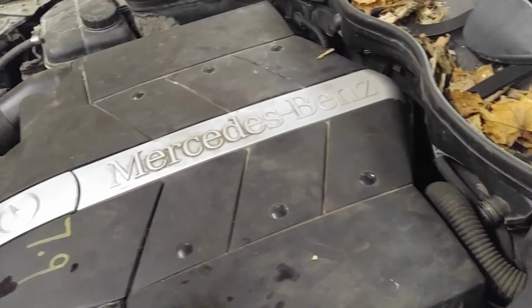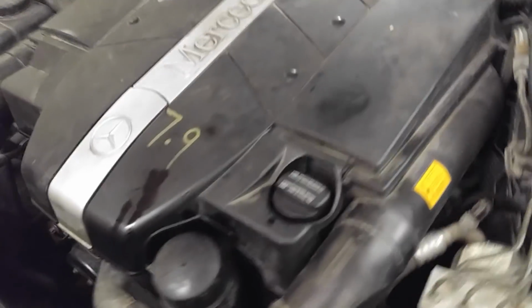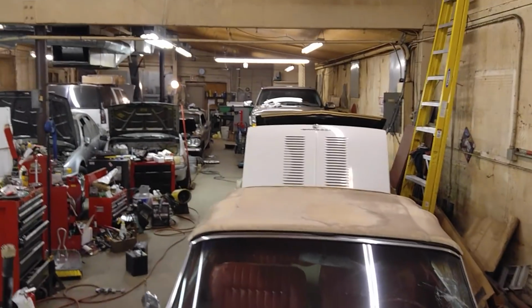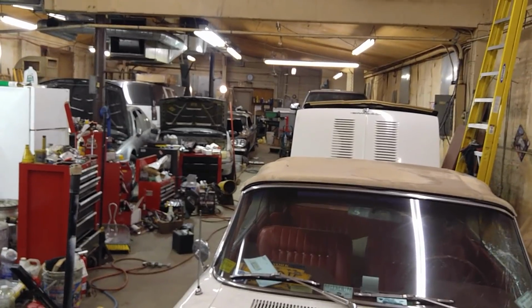Look at all the leaves that fell off the tree when they cut the tree down next door. Mercedes-Benz. I think the fact that it's in plastic says it all. So this thing is ready to seal it up and ship it. Off it goes. I got all my cars all lined up. Tomorrow we're going to move things around, doing the hobby shop shuffle.